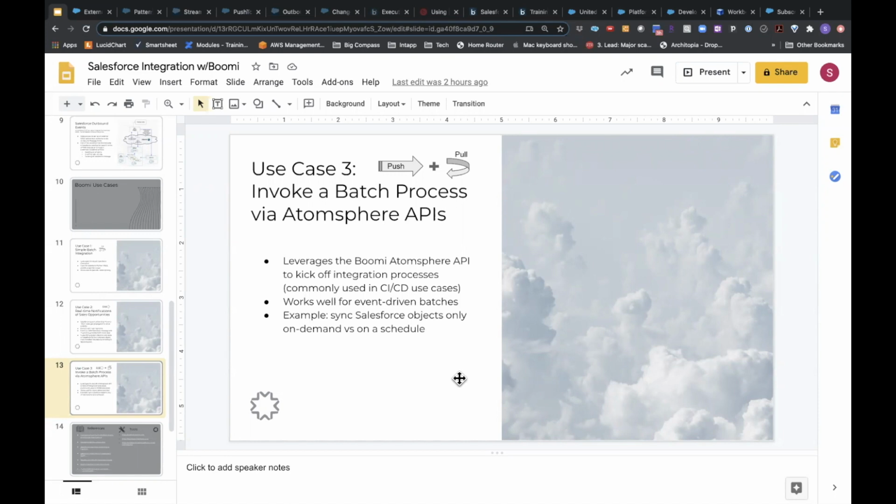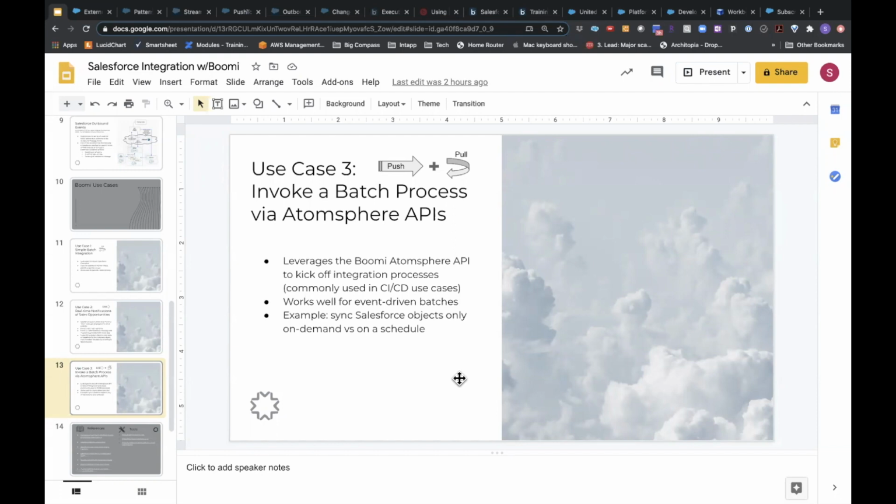This works really well in cases where you want to do an event-driven batch. A common use case here is where the business says, I need this data reflected in near real time, but the source is not able to do an event necessarily. We want to do it on a button click.